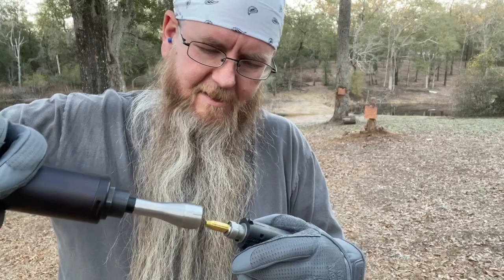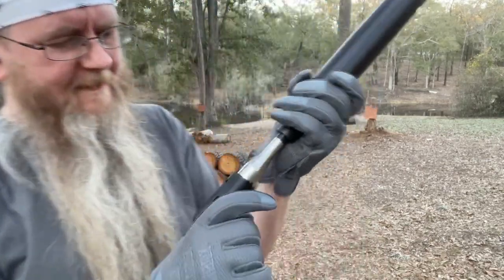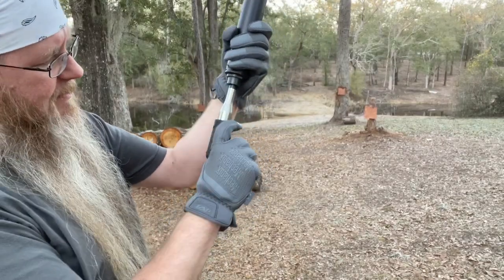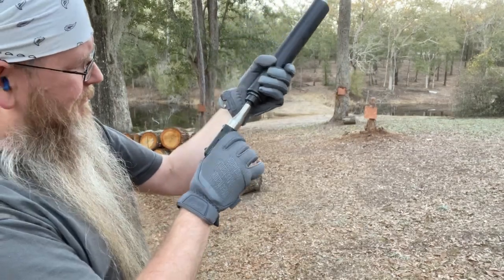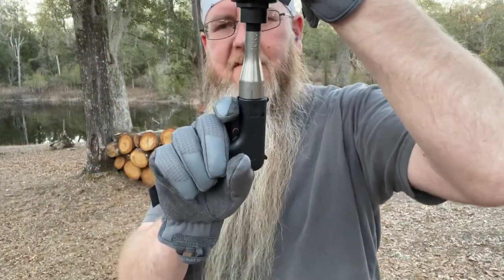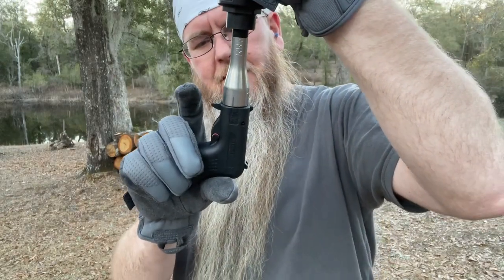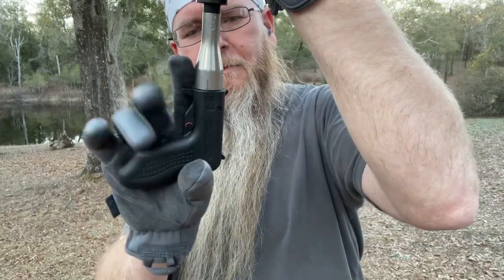Let me line this thing up. And hold it so it doesn't twist off. Hold the trigger back a little bit. Take the safety off. And then now what I was able to do, which I don't recommend, is I was able to lightly just let go of the trigger, and now the firing pin is resting on that primer, which I don't recommend, but I kind of did that.